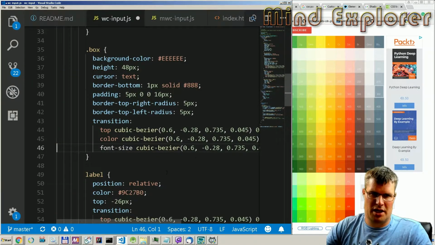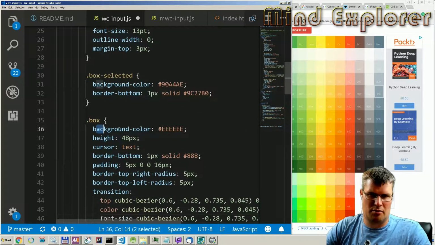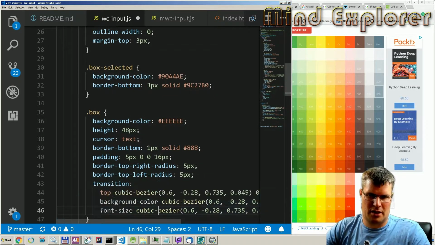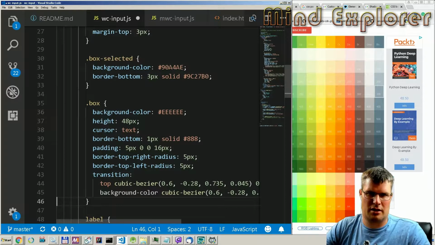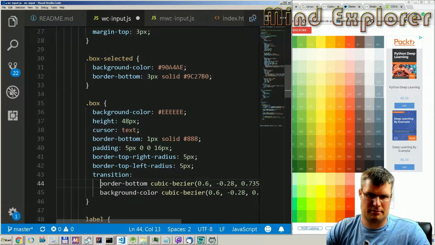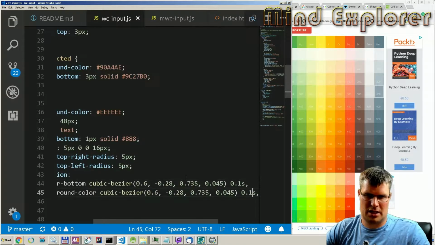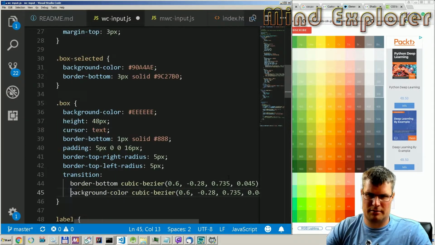And there should be on background color and on border bottom. So that's the transitions that we want to do.